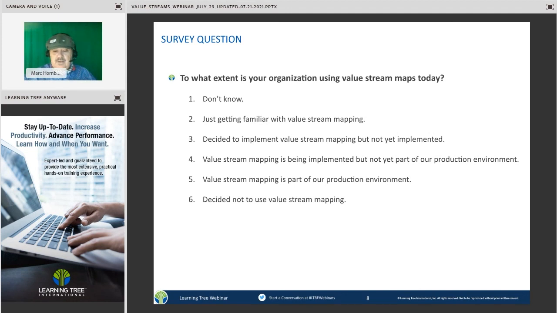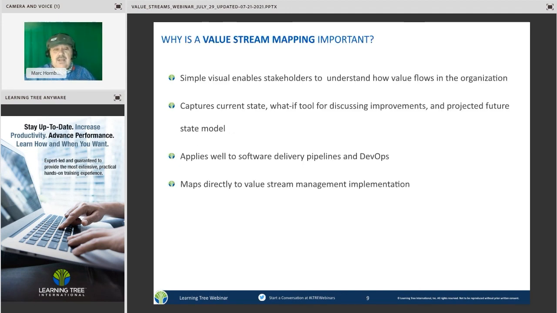I can move the slide. So why is value stream mapping important? One thing I would say right up front, there was a recent blog article, actually yesterday, that I read that was referring to the most recent State of DevOps report that Puppet and DORA and other people sponsor. It's a good report. It's been coming out every year for the last 10 years. And it talks about how DevOps is being adopted and used across the world, basically. It's a pretty broad audience that participates in that report.